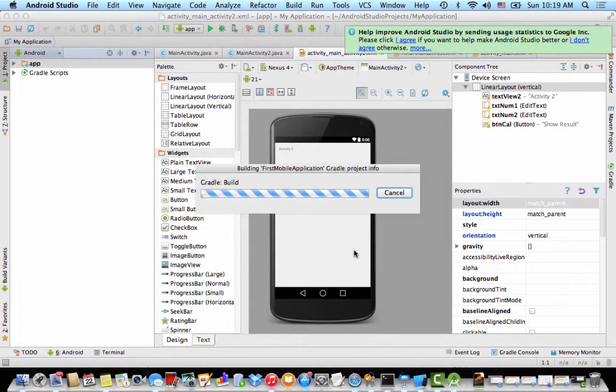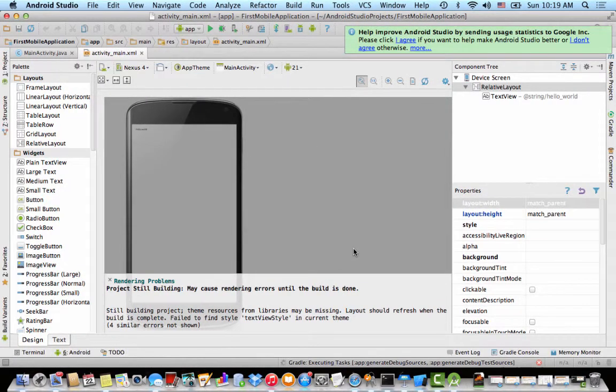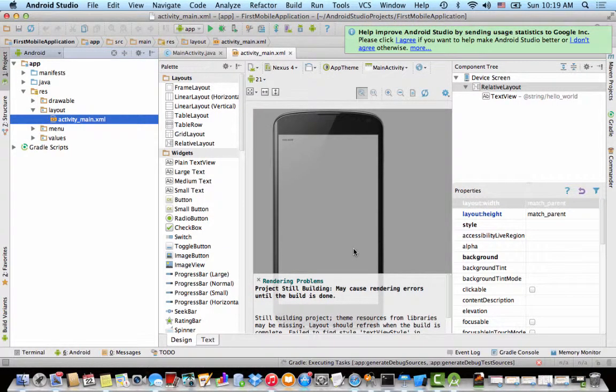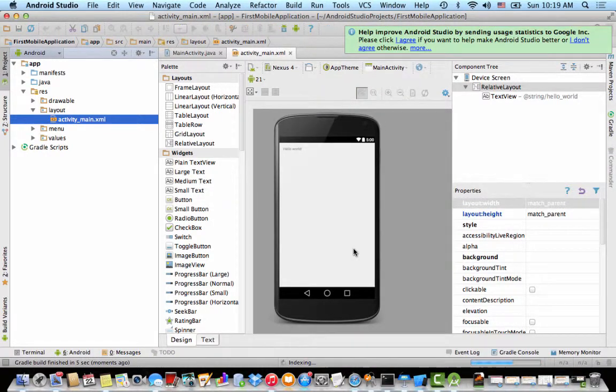I want to talk about the architecture of Android. Now we can build a mobile application on iOS and on Android. If I use Android Studio or Xcode, we will talk about the architecture of iOS and Android. The third module is cross-platform, where we can talk about Titanium. This is the first application in Android Studio.